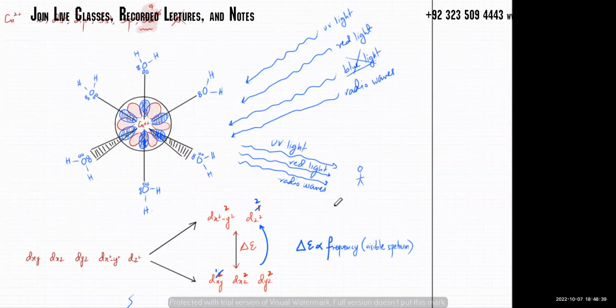So blue आपको इससे नजर आता है because it's not doing anything to the blue. It's actually absorbing all the other colors from the spectrum, but it's not absorbing the blue color. तो आपको हमेशा उल्टा color नजर आता है. You see the complementary color. ठीक है, क्लियर है बात?